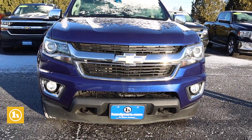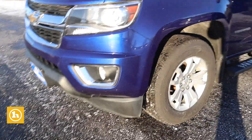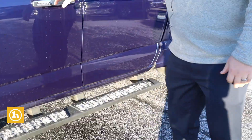It is still here — it is the color that you're looking for, which is nice. It is the LT package and it's the very upgraded LT package, so it has all the features. It's got nice all-terrain tires on it, it's got the nice alloy wheels, and it's got the remote start package.